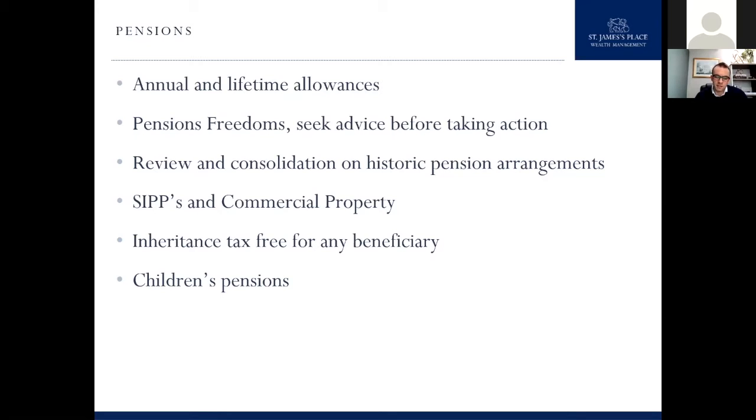But the biggest advantage, I suppose, for paying in at such an early stage is that for a newborn, we're probably talking about 60 years of compound growth. So even if there's family members that perhaps would be in a position to consider putting provision in place for a grandchild, even if they only did that for a limited time frame whilst that child was growing up, it would have a substantial impact on their overall retirement planning, because those contributions would have benefited from that compound growth over such a long time frame.